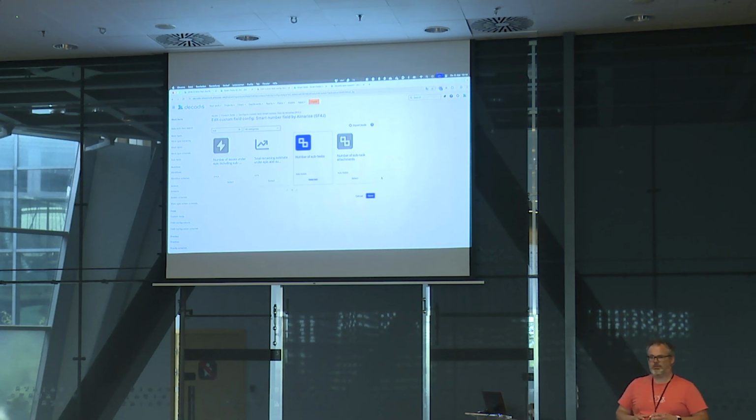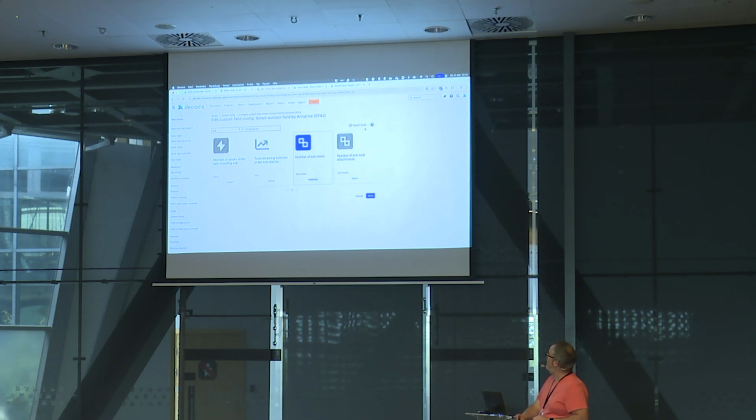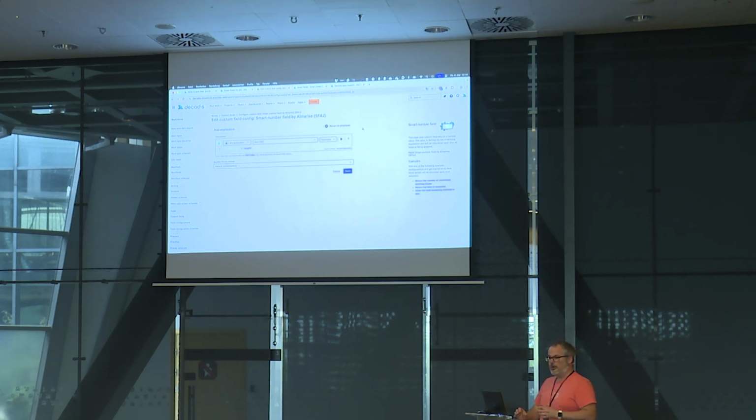As I mentioned, we ship several templates for you, but sometimes, or perhaps most of the time, a template is a good starting point, but you have other requirements from your user side. And then it's possible to go from this wizard mode to a so-called expert mode. And now we switch to another user interface.